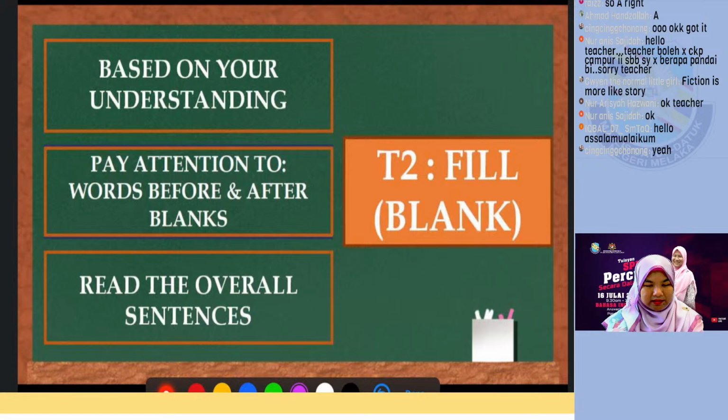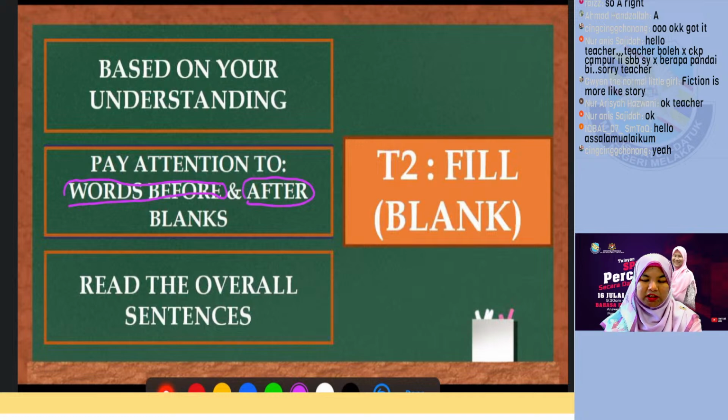Second, you need to choose the correct one, or fill in the blank, based on the word or phrase given before or after the blank. In trying to dictate the sequence of the idea, you need to pay attention to the word before or after the blank. Perkataan ataupun ayat sebelum dan selepas tempat kosong tu ya. You need to pay attention to that. Pay extra attention to that.